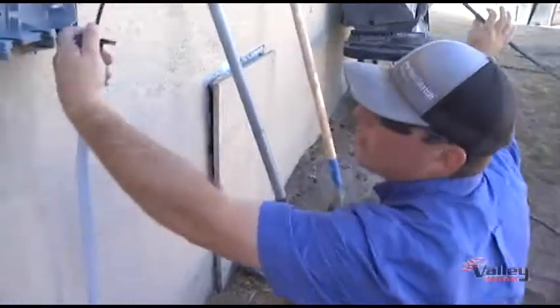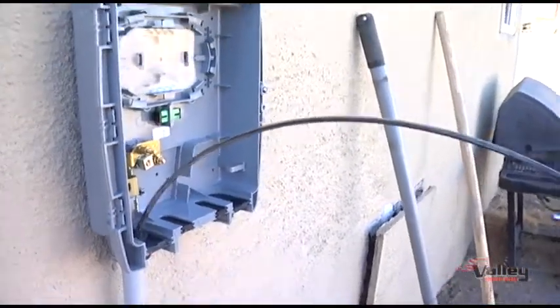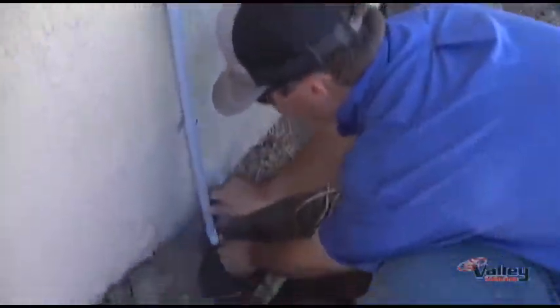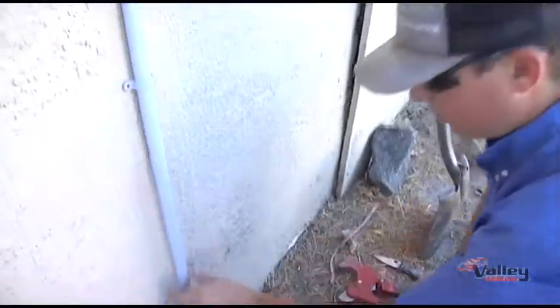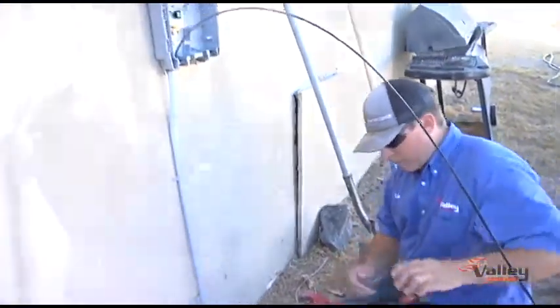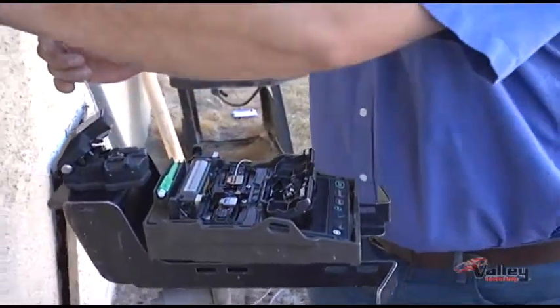As we're doing the splicing in the alley, we also have a guy in the yard here at the house installing the fiber to the house, which will go into this ONT — the optical network terminal — that's on the wall. That's where another fiber splice will be made, and that's where all the connections going into the house will come from. Basically, we're doing the same type of splice here at the house that's going to go into the ONT.